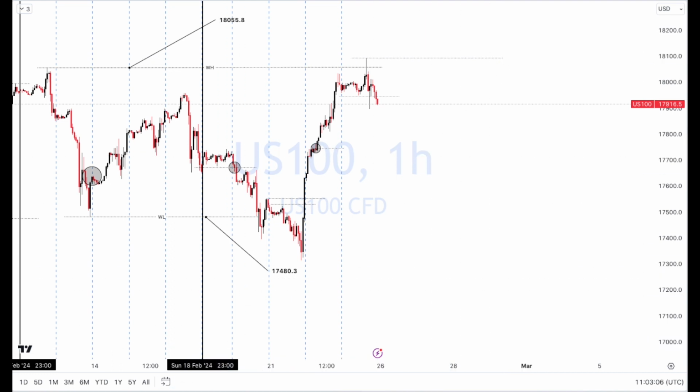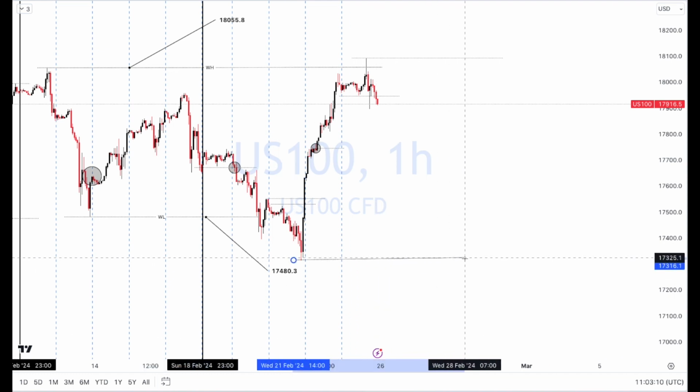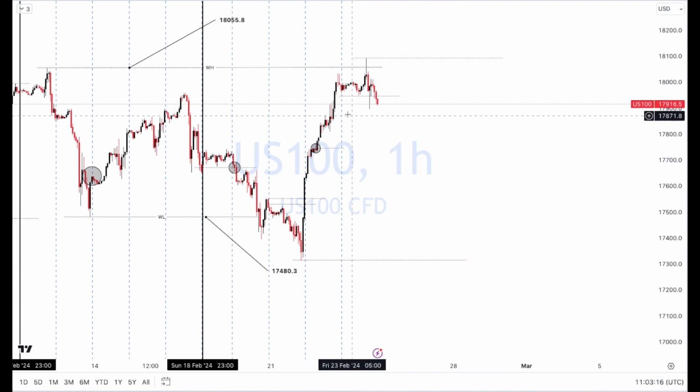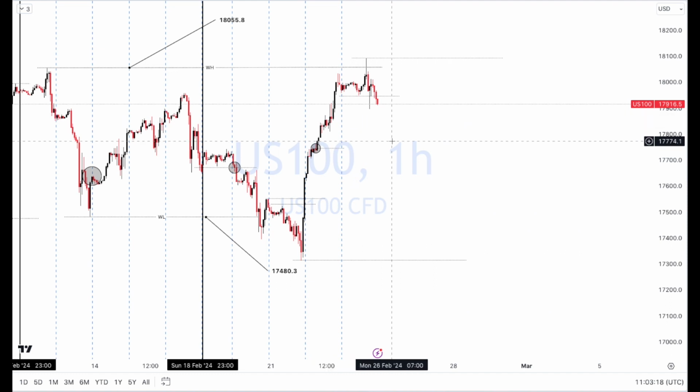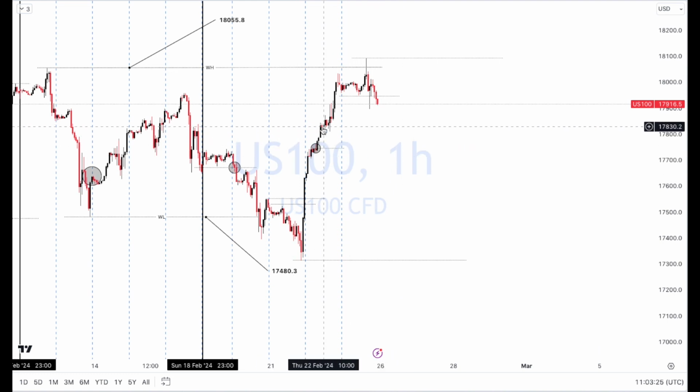And this level right here is going to be the weekly low, right? Now, it has to do one or two things. It can either pull down, give us a discount, at which point we'll be looking in this area to see if you can find a really good fair value gap.